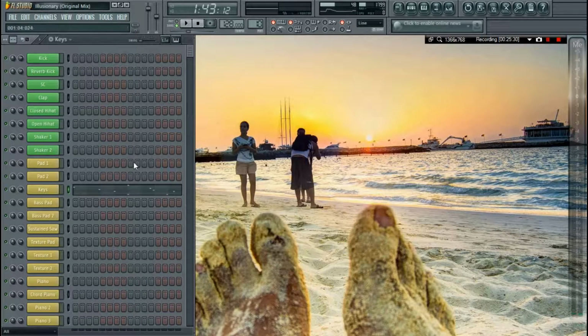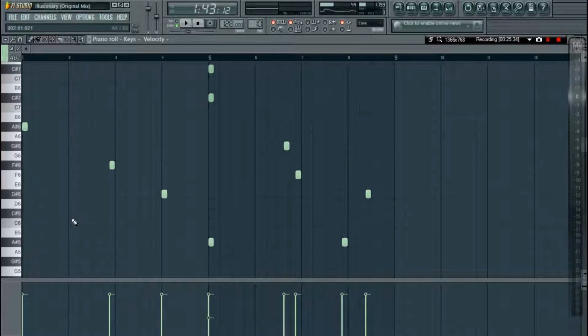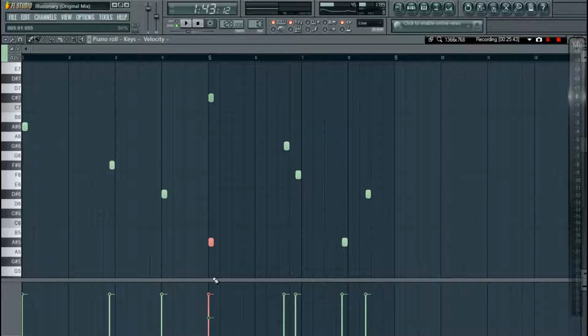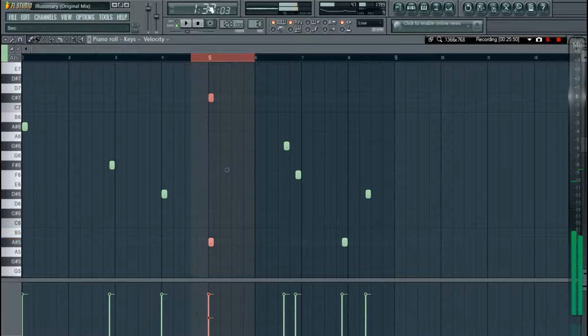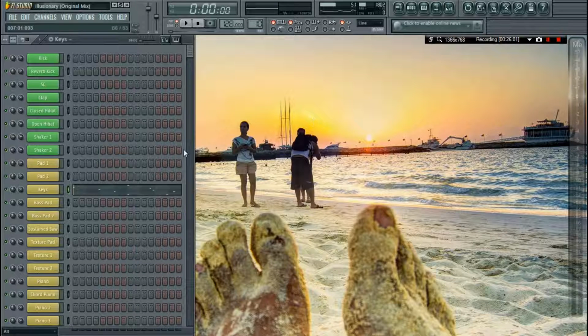The notes are pretty straightforward, just single notes. But here I just have a harmony between two notes, and I think this one is the higher velocity, higher volume, and this one comes through a bit lower. So that's what it sounds like. Alright, so as you can hear the two notes individually, but one comes through more than the other.